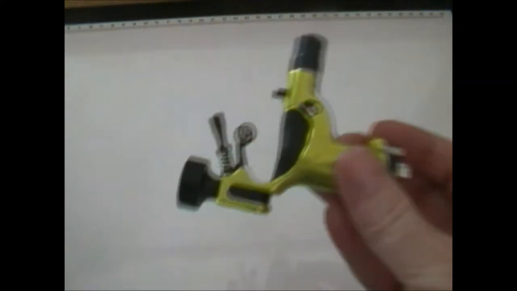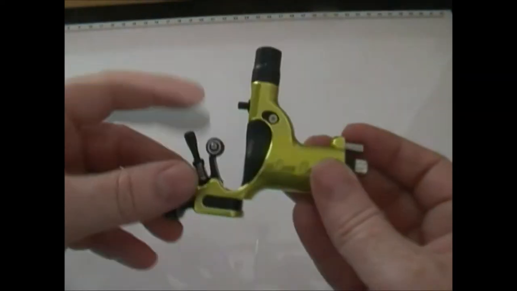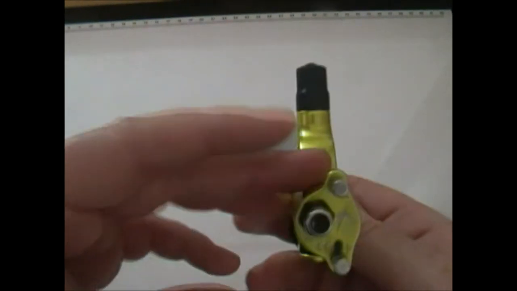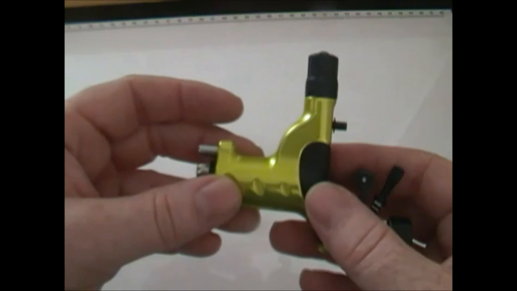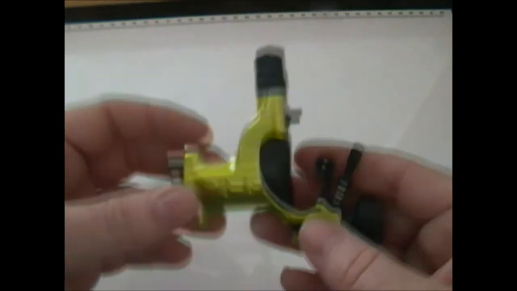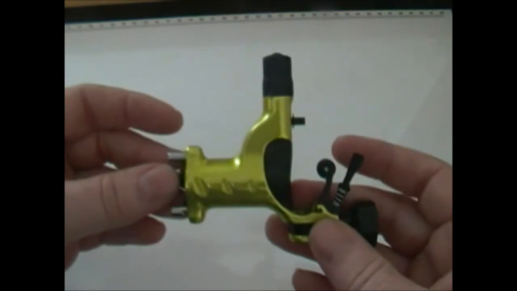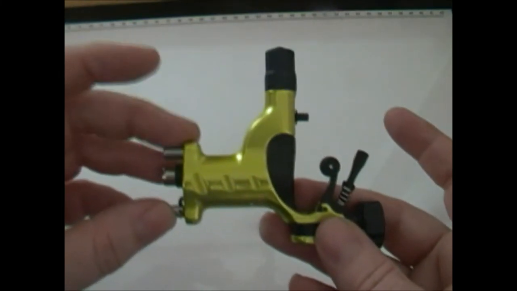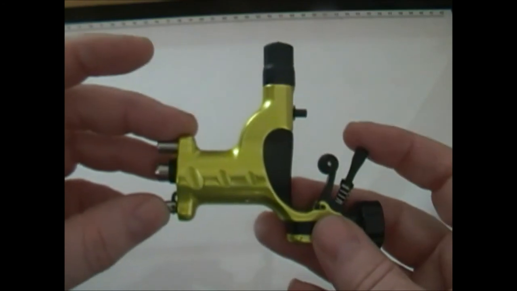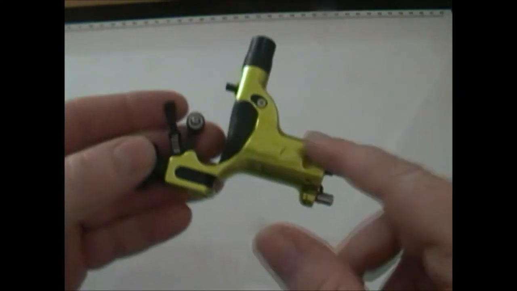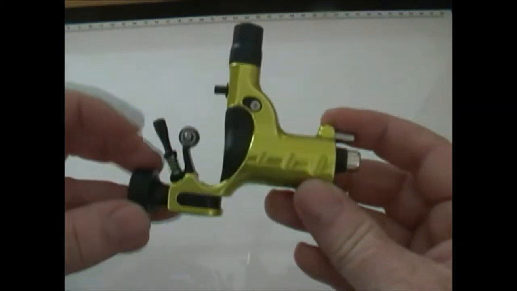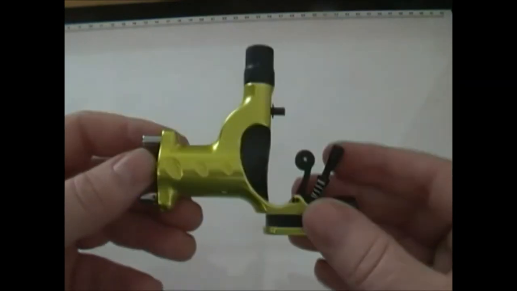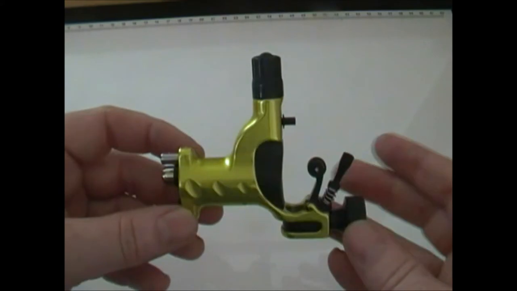The X2 Dragonfly comes with a custom built 6 watt Swedish motor. All the X2 models come with the new X2 motor, the 6 watt custom built X2 motor. The Stingray, the new Stingray X2, comes with this same motor as well. Check out my review on that, it's up on my videos page if you're interested in seeing the Stingray X2 version.